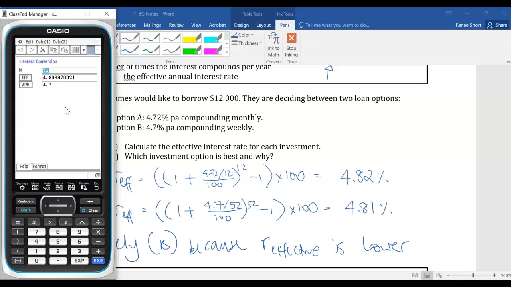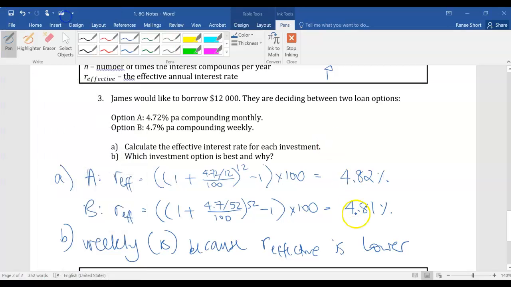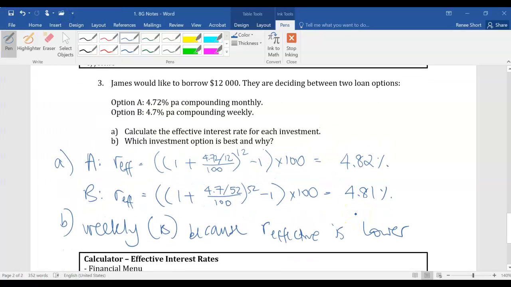That's it for 8G. Remember, the effective interest rates just allow us to have a mechanism to compare them, and we can compare things without even knowing how much money is invested. It doesn't matter what the investment is, it just matters what the rates are and how many times it compounds in a year, and therefore we can very quickly compare which one's better without even calculating all of the interest there. Please go answer all the stuff from 8G. I don't think there's any questions on the list, so you need to do all of them.